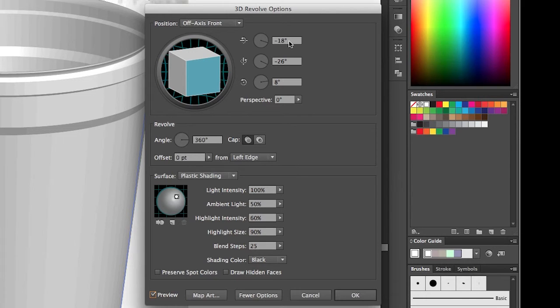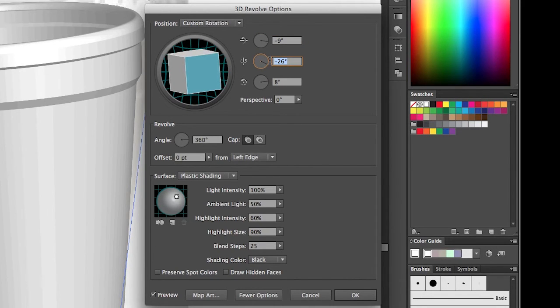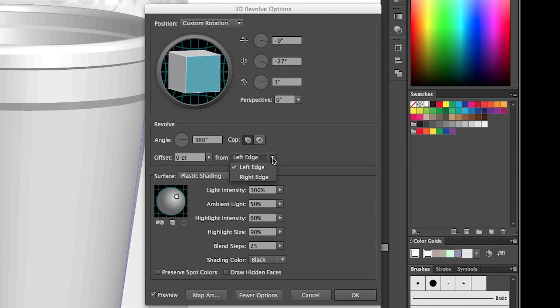I'm going to change this to -9, this to -27, and finally this to 3. That has to do with how you're rotating and how the light's hitting it. Everything else can stay the same. It's 360, and you just need to make sure that this is on left edge, which is the default setting, so it should be fine.